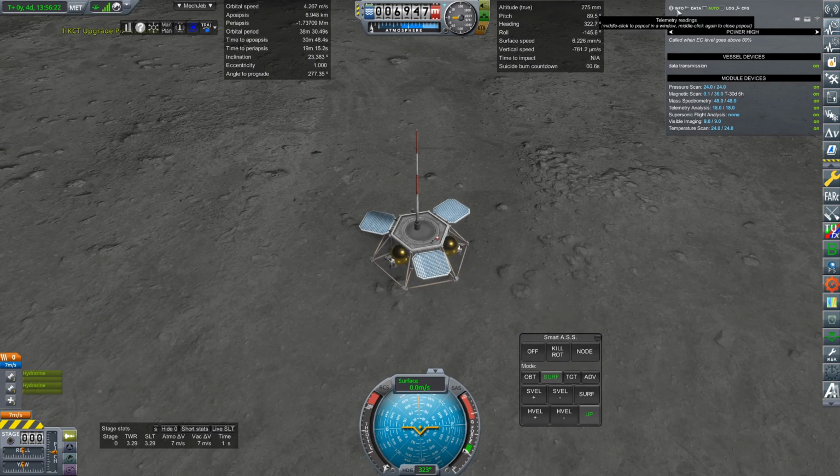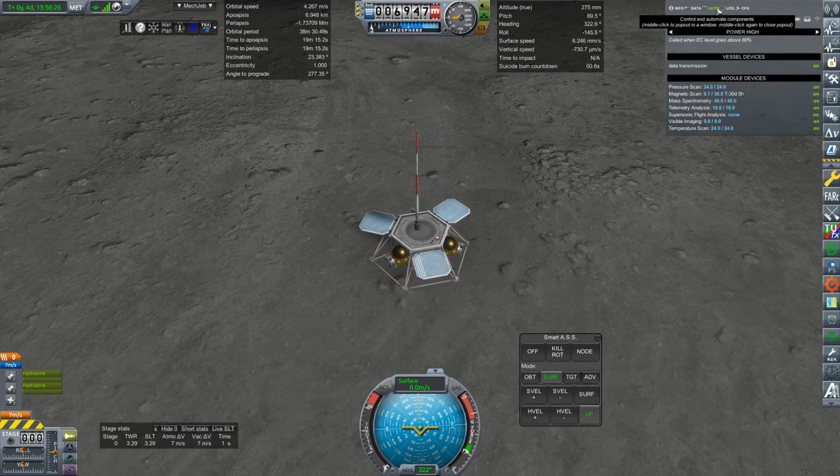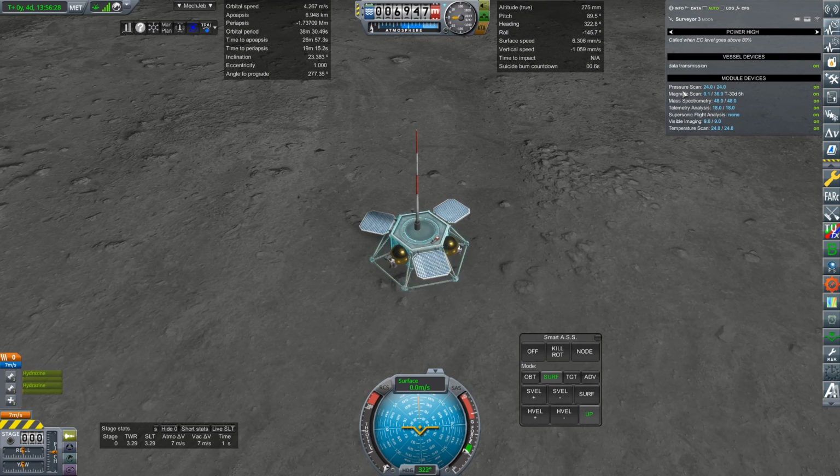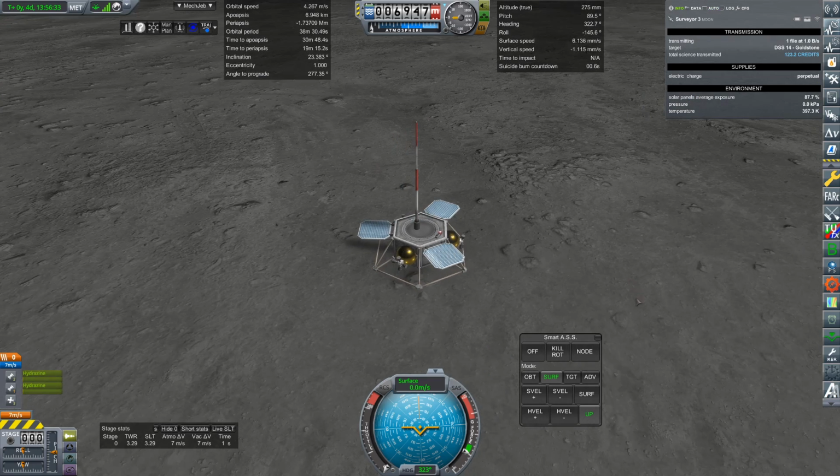So, fabulous. So we have sent back 123 credits of science, which is just fantastic. We will be working on our magnetic scan over the next month, and if that works, then great, and if not, it's fine.